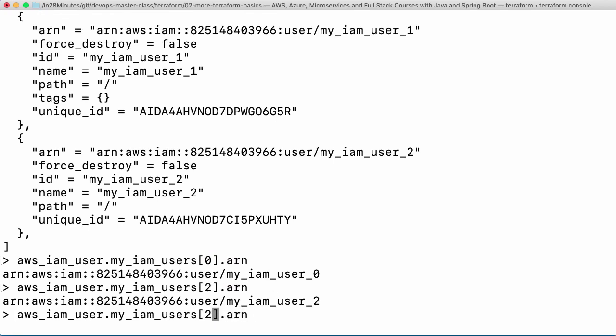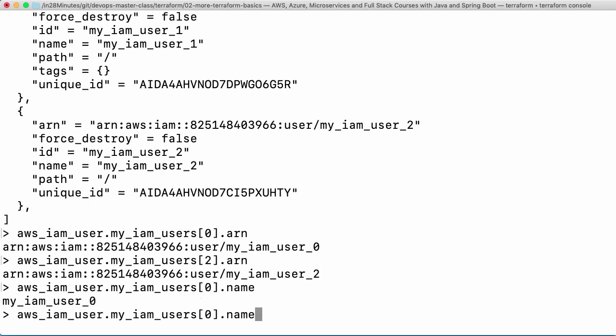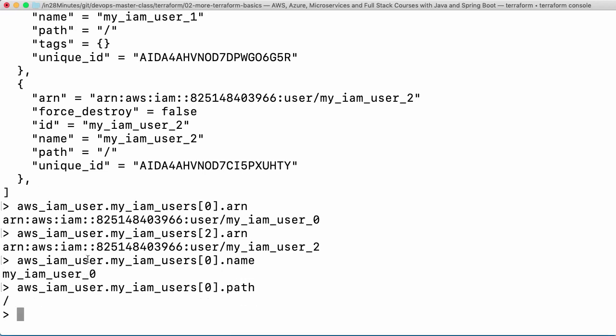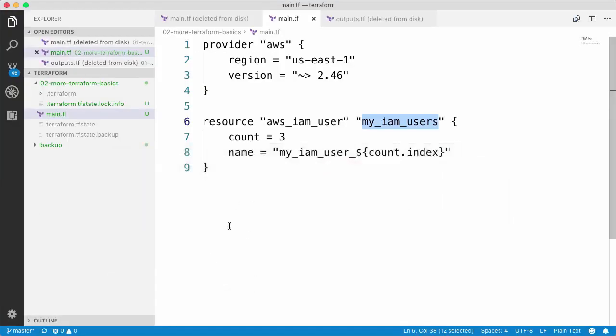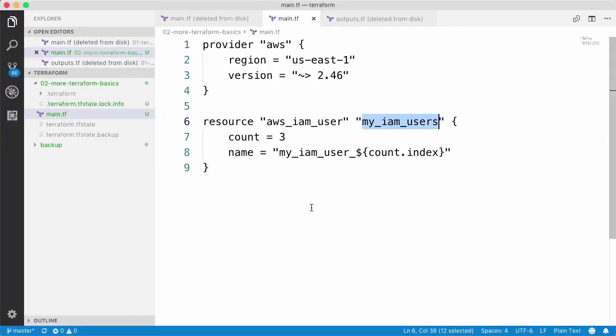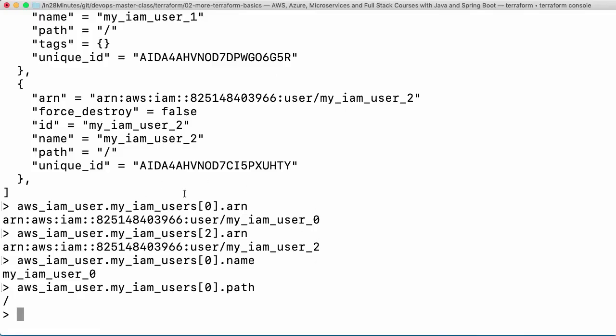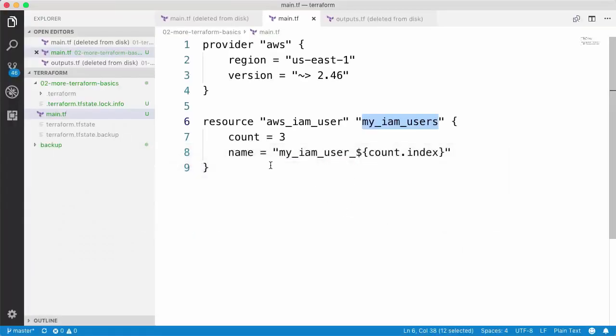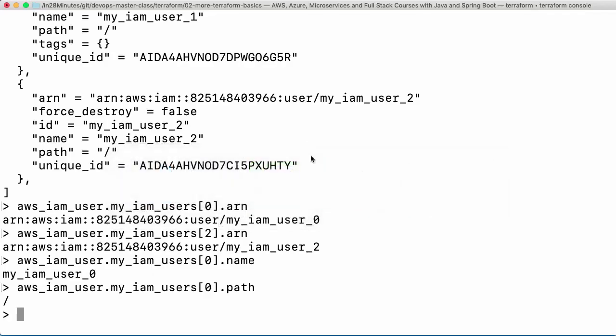And you can actually play around with all the other details as well. So you can say .name or .path. So this is very, very useful if you want to send something to the output. You'd want to define something as an output variable. You can play around with it in console and then go ahead and define an output variable. So a console is really, really useful. You can play around with the different values which are present. You can look at what is present in the Terraform state and use them to execute a few commands.